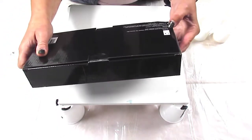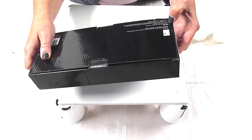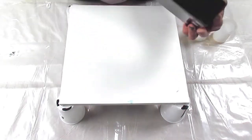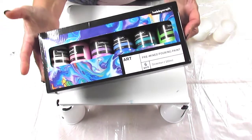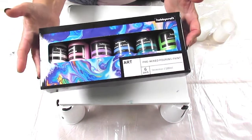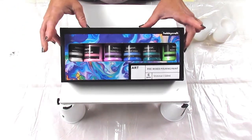They don't really say what's in them. They do a set of shimmer colours, that's these, and a set of, I think, primary colours. So I'm going to do a kiss pour and a swipe.